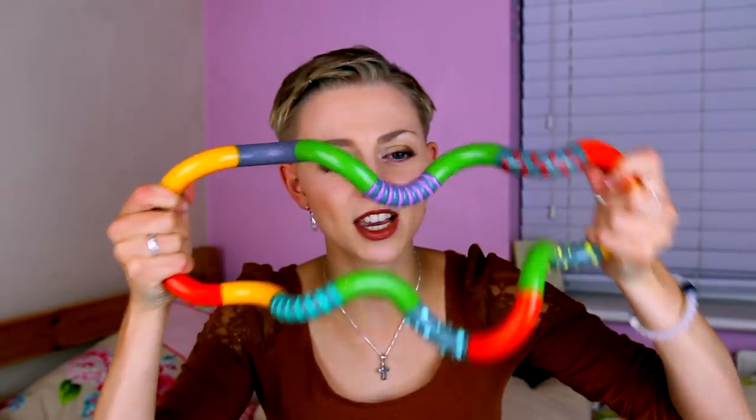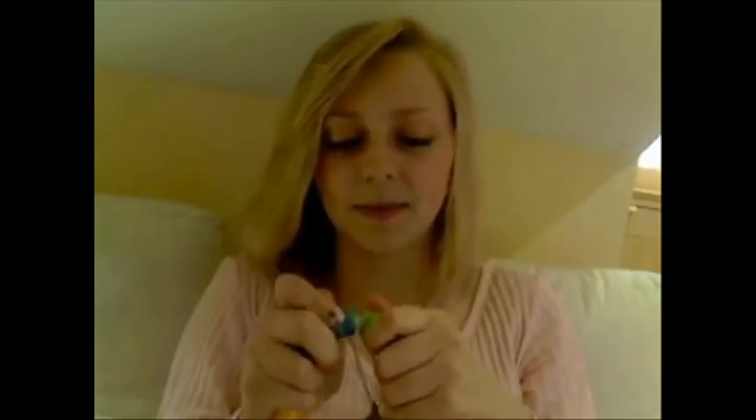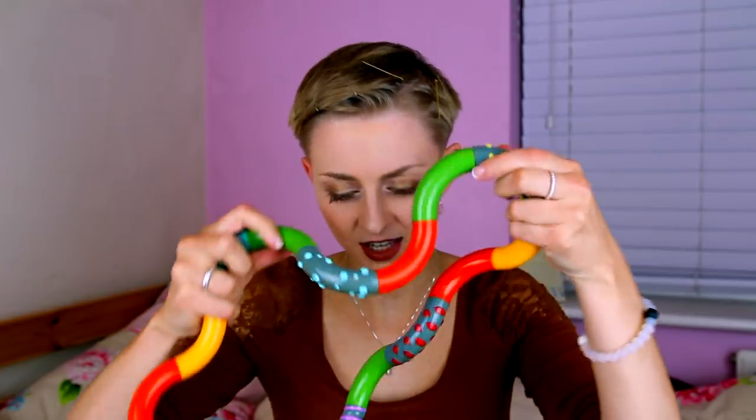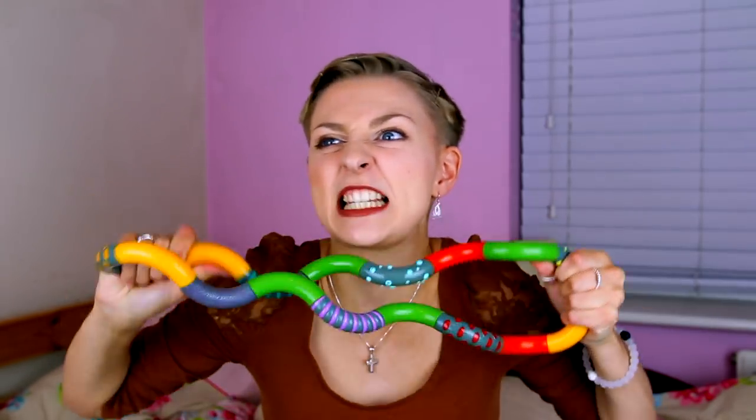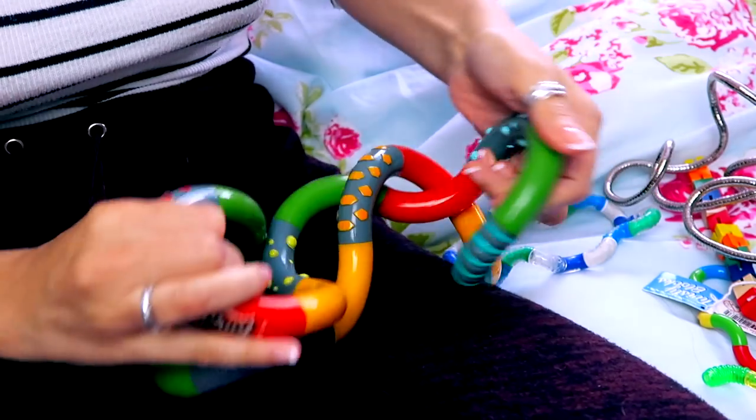Now this has to be one of my favourite tangles of all time, and it's huge. I think it's just under a metre long when it stretches out. My mum and I bid for this on eBay in 2008 — I managed to buy a gigantic one. Look at it, it's massive! But I'm not taking this to school. It has faded over the years — that was definitely blue when I got it. I think this is a tangle you'd reach for when you're really angry; you just need something to wrap your hands around. It does come apart like the other tangles, so you can create circles and shapes. I've never seen another one this size before.